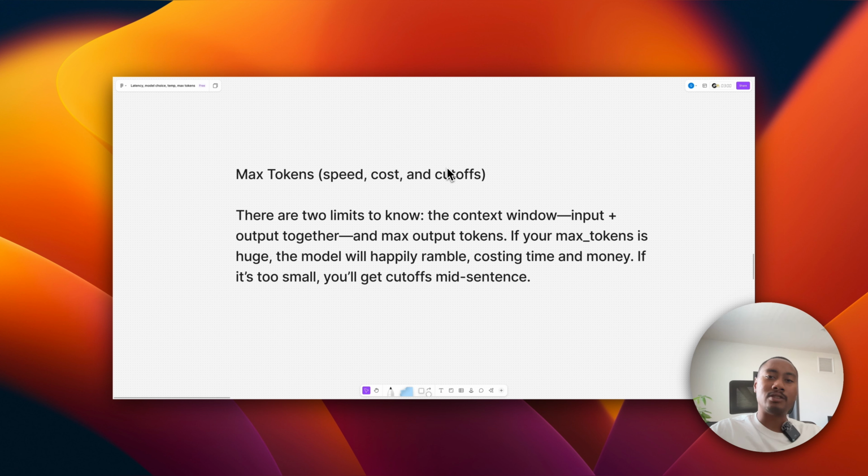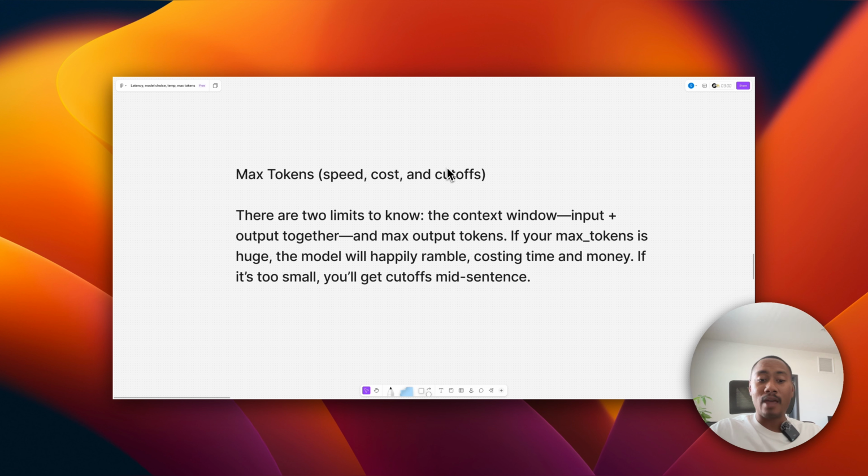I like to typically set my AI assistants to have a max tokens anywhere between 250 and 300. But it's your responsibility to do your due diligence to find the sweet spot that works for that specific use case, that specific client project.